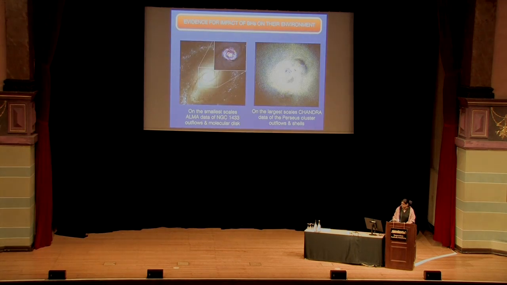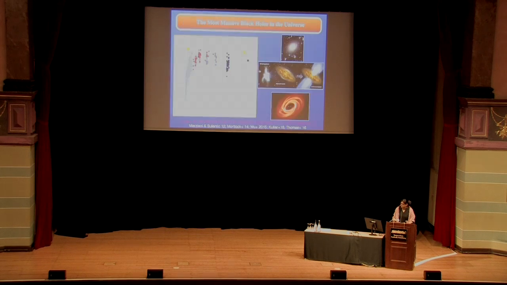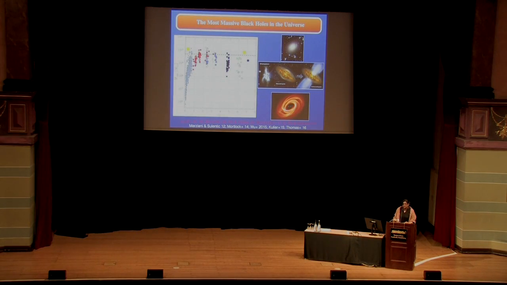very, very early times. And so the other thing we do know is that growing black holes do affect and impact their environment. And so there's evidence on both galaxy scales as well as for black holes in the centers of brightest cluster galaxies and clusters. So this is just to give you an overview of the current sense of growing black holes.